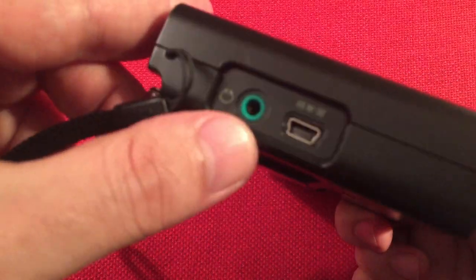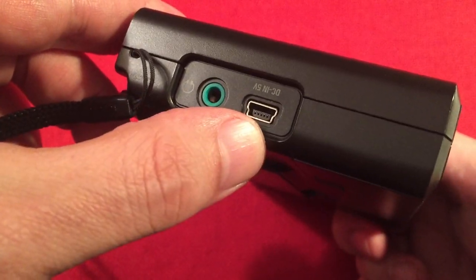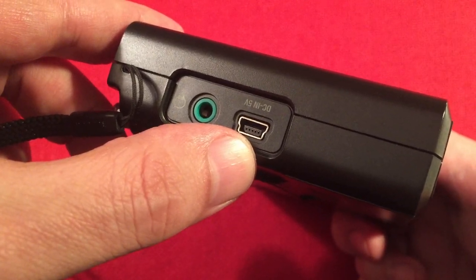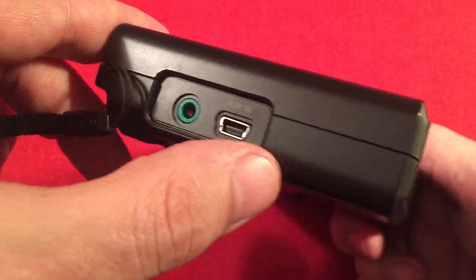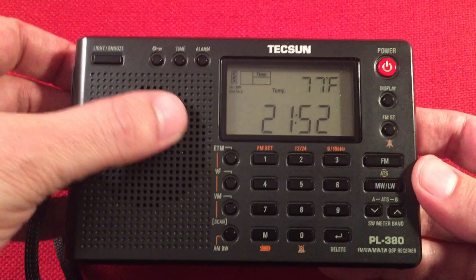Nice. We have a headphone jack for FM stereo reception. Here we have a mini USB in to charge nickel metal hydride batteries if you have those installed. This radio can run on alkalines or rechargeables, and you can change that mode, which is nice. On the front of the radio, we have a speaker here.